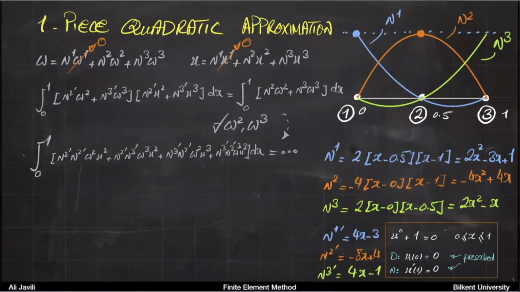Okay, so basically what I'm trying to say is that I want to end up with two terms, one of them is multiplied by W2, the other one is multiplied by W3. If you look at what you have up there, you would have like N2 prime, and then I would have N2 prime to the power 2, U2, plus N2 prime, N3 prime, U3, minus N2. Remember this minus N2 that I just wrote, it's actually from the right-hand side. That's why it comes with a minus, okay? So I'm taking W2 out, I take that minus. So you would have something which looks like this. Yeah, I make that first bracket larger to make it clear.